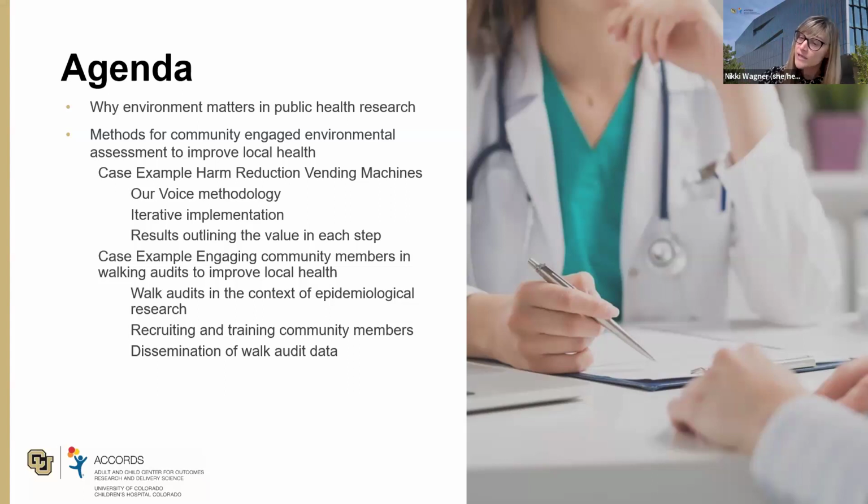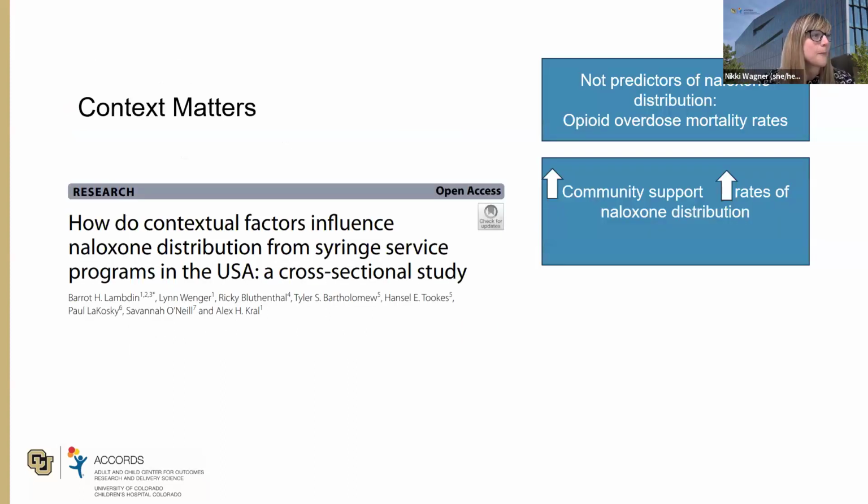I'm going to talk about a different phase, where we have an effective strategy. We have something that really works and is safe and effective, but we don't reach all the populations that we want to reach. We're trying to find strategies to engage with the community to get those effective interventions out into the community. So we'll present different perspectives. You might fall into either one of those, and hopefully this will help you find some strategies to use along the way.